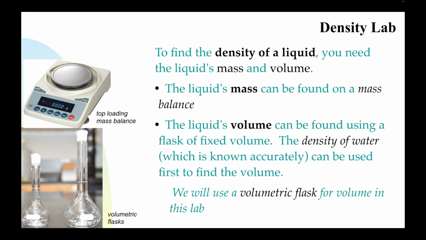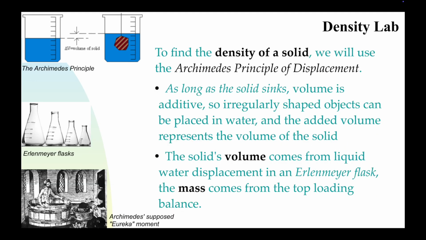The mass you can find from that balance, and literally it's like you have the container that's empty and the container that's full of liquid, and the difference between those two would be the mass of your unknown liquid. The volume, you do need some kind of a reference point. The density of water has been studied extensively, and so values of the density of water are known very accurately. So if you have a shut container that you can measure, you can use the density of water to find the volume of the flask, and from there you can use that for your unknown liquid. In the liquid part, we would use a volumetric flask to figure it out, after first doing the thing with the liquid water.